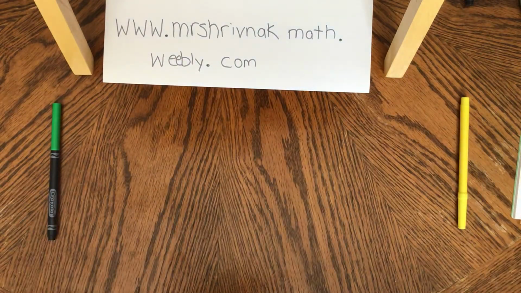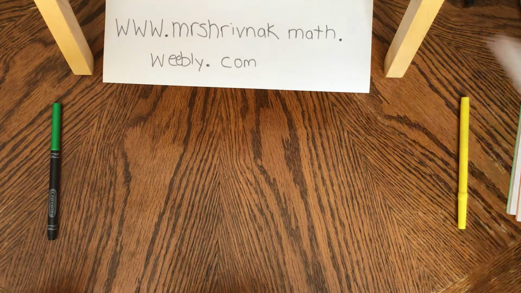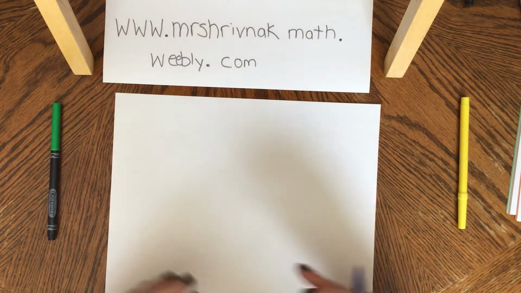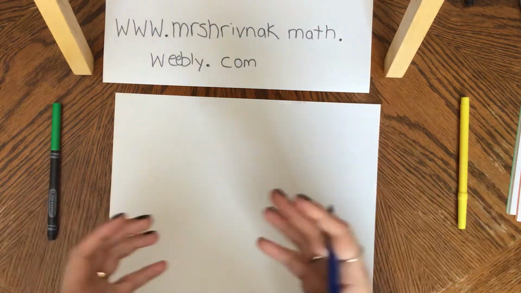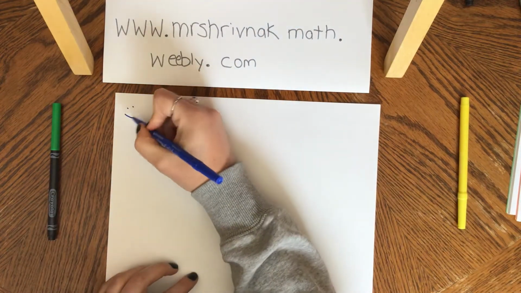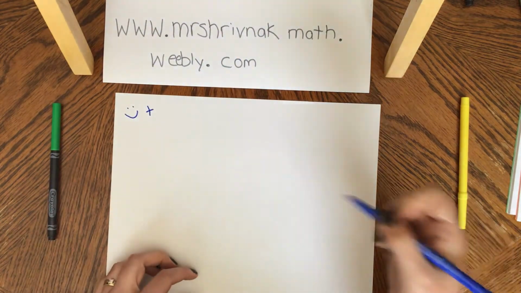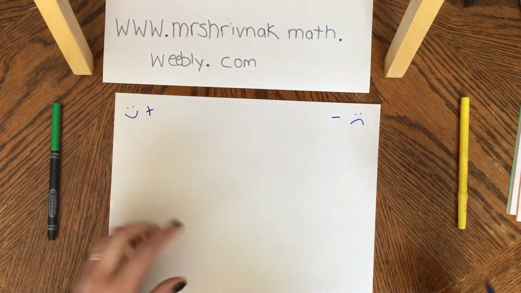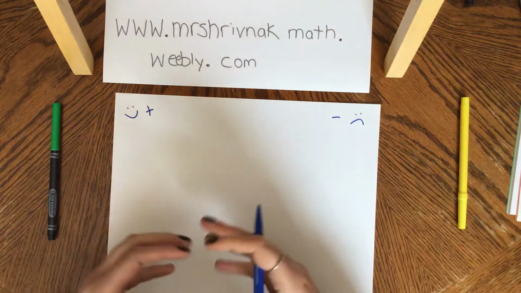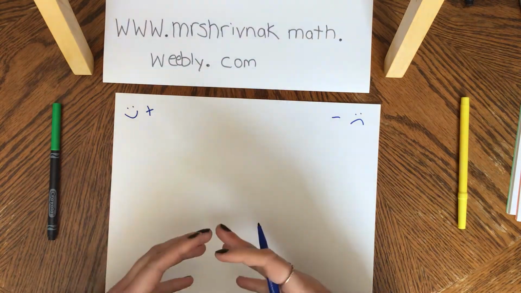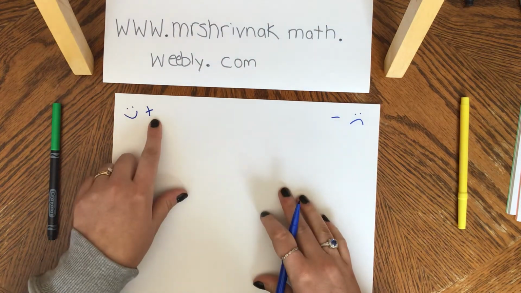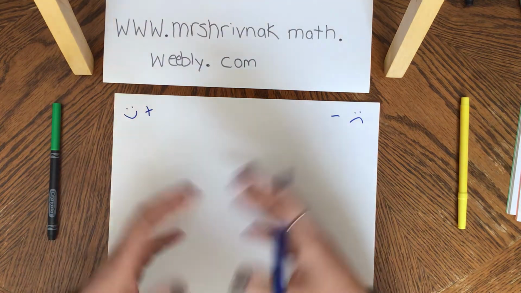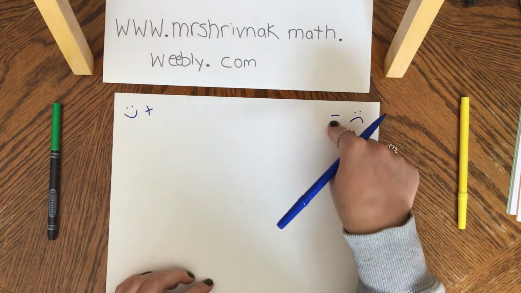Now it's a little bit different for multiplication and division. And for my students, we always talk about my socks matching. If my socks match, I'm happy, and that's positive. If my socks don't match, I'm sad, and that's negative. So if you're multiplying numbers together and they're both the same sign, your answer is going to be positive. If you're multiplying or dividing and your numbers are not the same sign, there's going to be a negative.